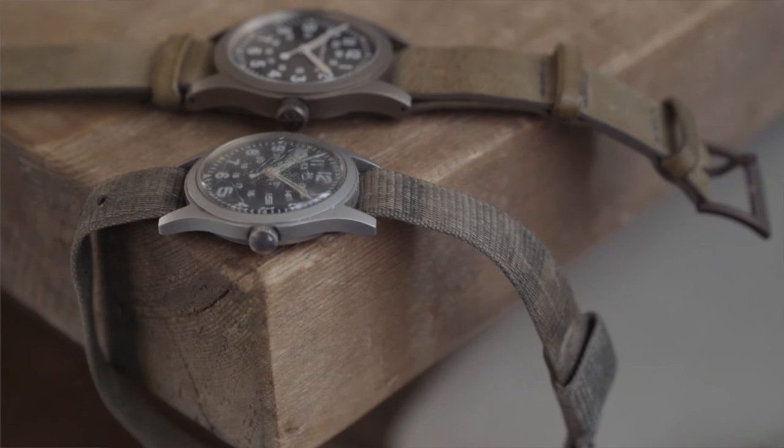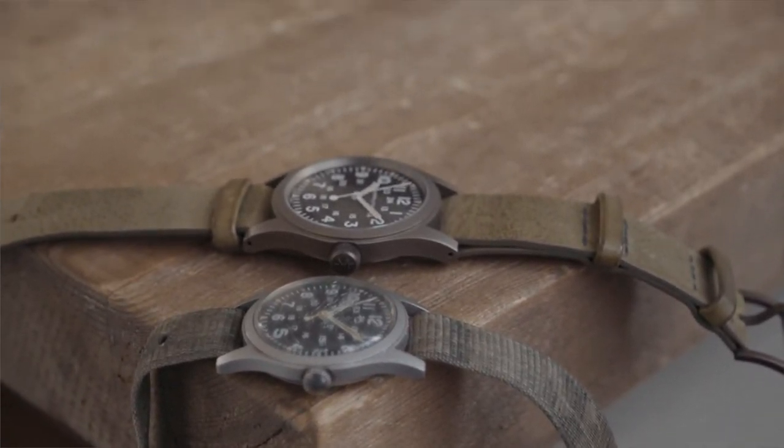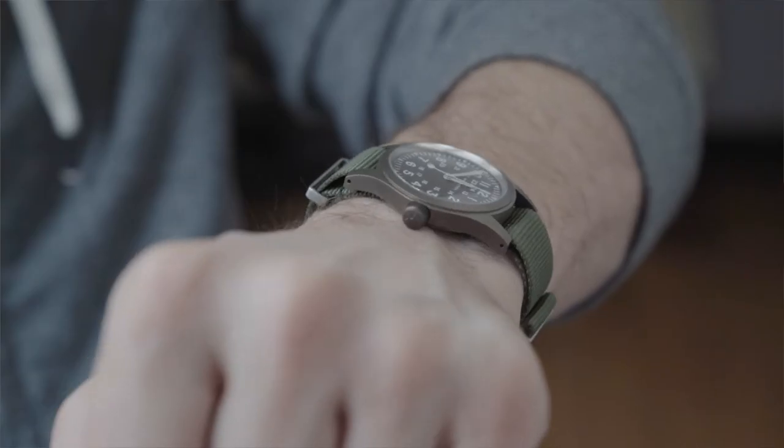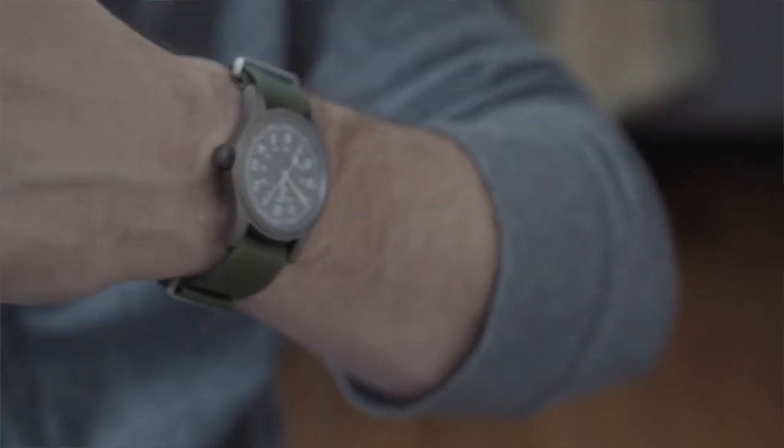So my one big complaint is that I would have liked to have seen a screw-down crown on this. The vintage military-issued pieces did not have a screw-down crown, so I guess they're keeping in line with that. But this watch feels very rugged, feels like you could go anywhere, do anything with it. And a screw-down crown for me would have completed that story. Because I'm hard on my stuff, I enjoy knowing that that crown is safely screwed on there. And I would pay extra for that on this watch.